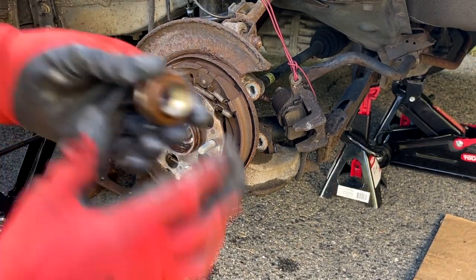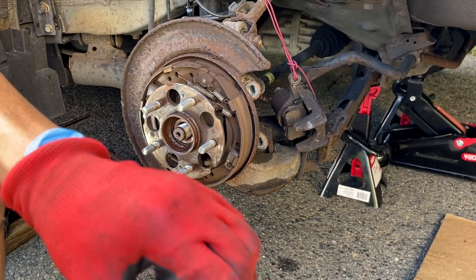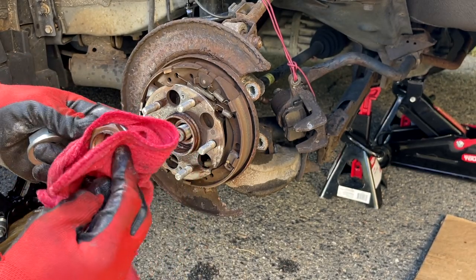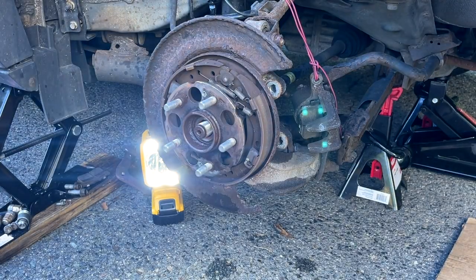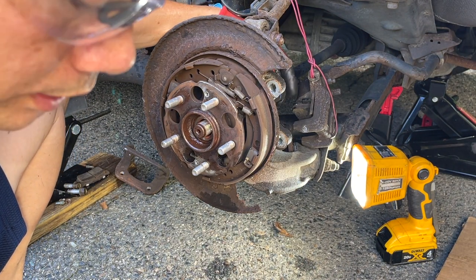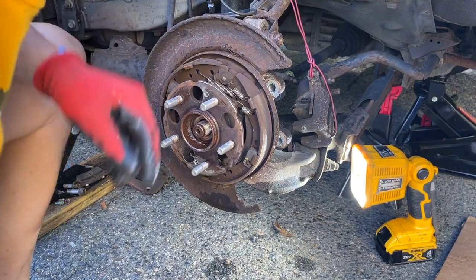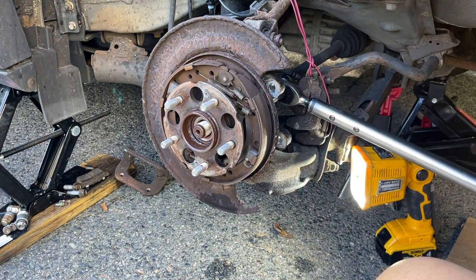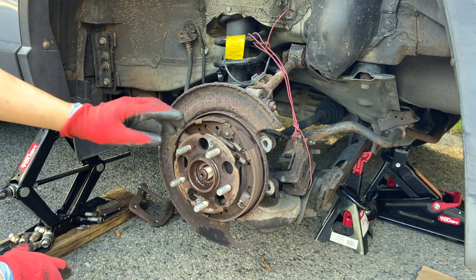We can't reuse this nut. Let's make sure the new one matches up before we go any further. Taking out the wheel hub — 17mm bolts. Pro tip: if you don't know the torque spec, look it up online. I found mixed specs anywhere from 75 to 115 foot-pounds. I set it at 75 to confirm on the torque wrench, and now I know how much torque to use when putting the 17mm hub bearing bolts back.